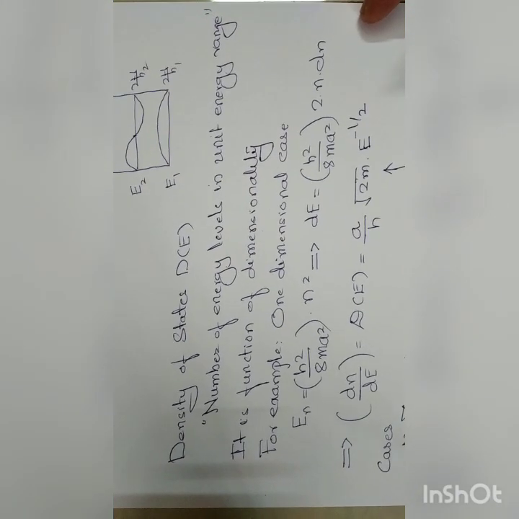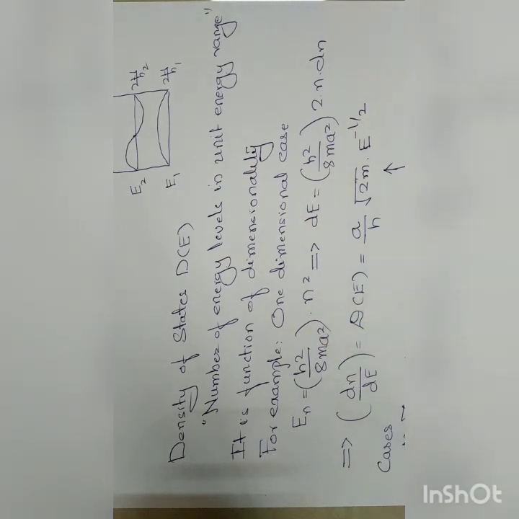In fact, we will see that it is a function of dimensionality. As the dimensionality of a material changes, the density of states also gets modified. If I take a bulk material, I have three parameters as the bulk parameters, X, Y, Z. But if I make the material a very thin sheet, just like a paper, the thickness becomes much smaller compared to length and breadth. If the length and breadth are much bigger than the thickness, we can call it a two-dimensional material.